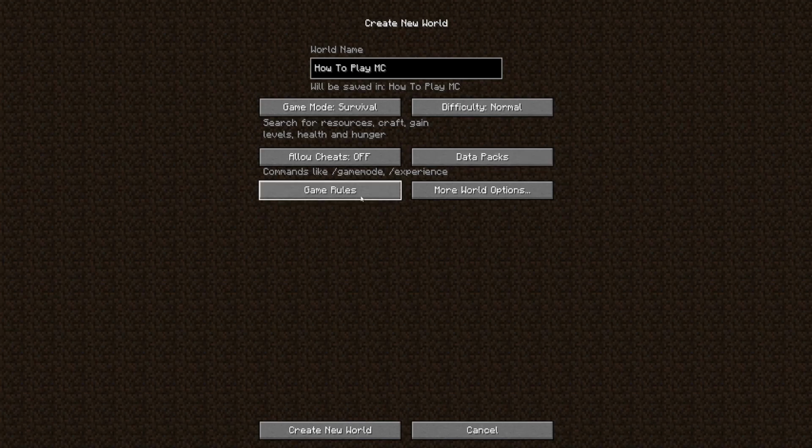We don't want any data packs, and I am going to turn cheats on. I don't like the name cheats. I prefer commands because cheats gives a negative connotation. Now, what I'm not going to be doing is using /experience or /give item, etc., etc. I will use this for different things, which we will get to at a later date again.